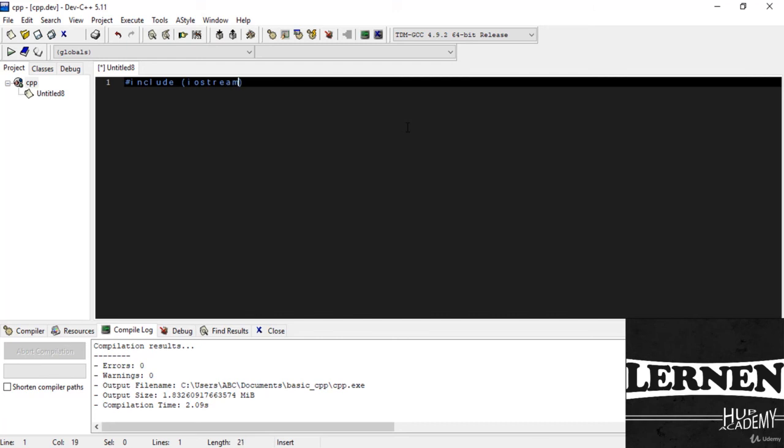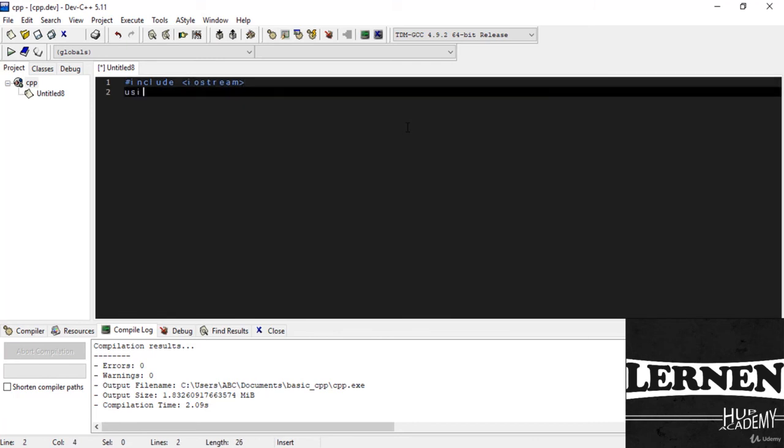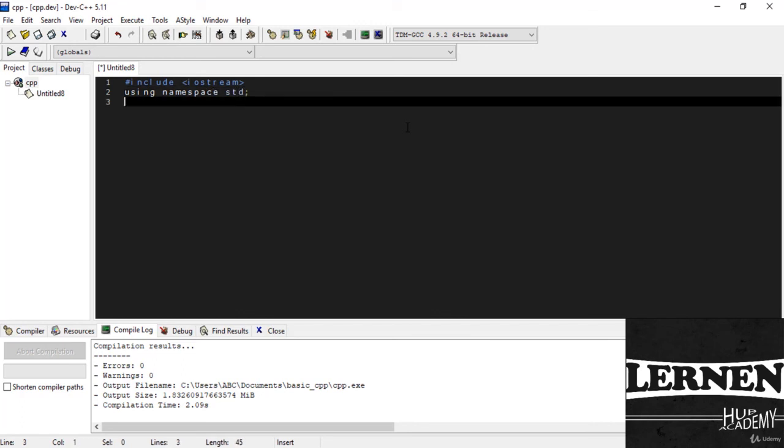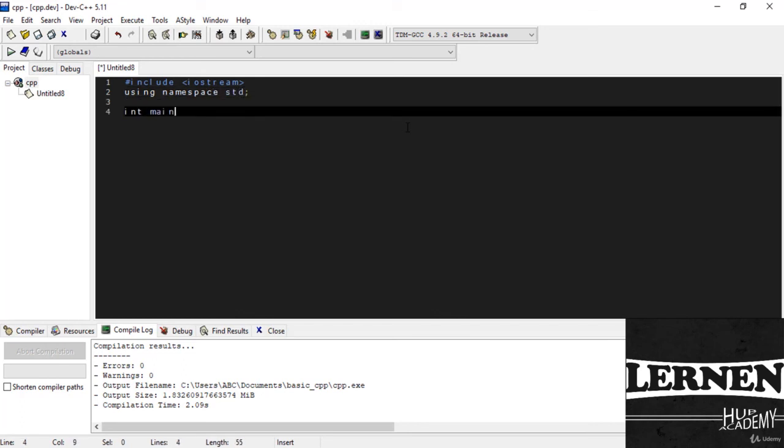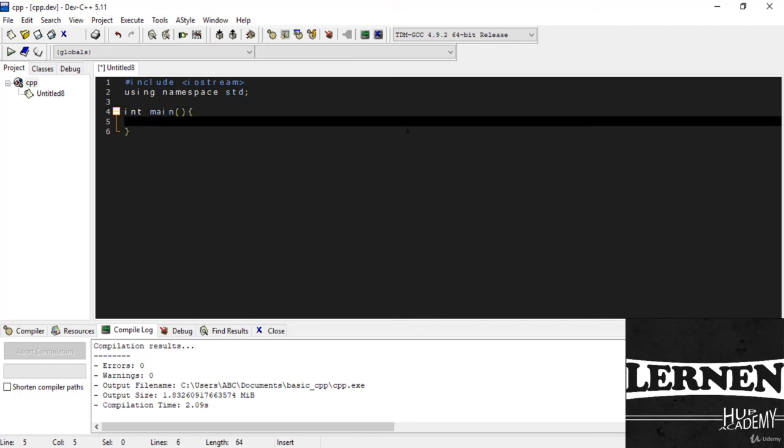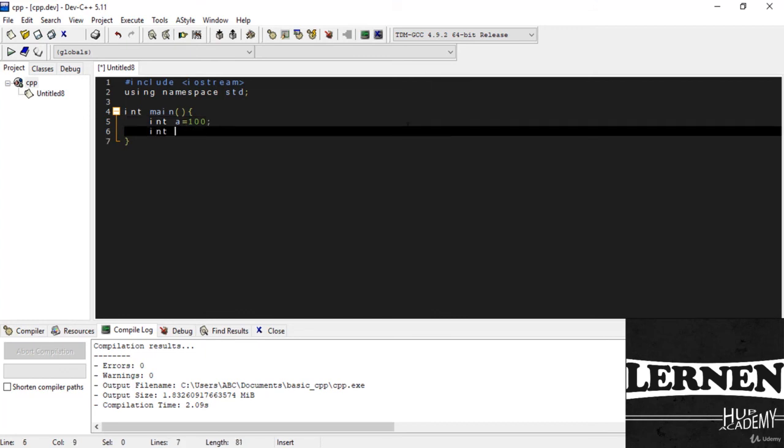Hash include iostream, using namespace std, and then I just write int main, int a which is equal to 100, int b which is equal to 150.